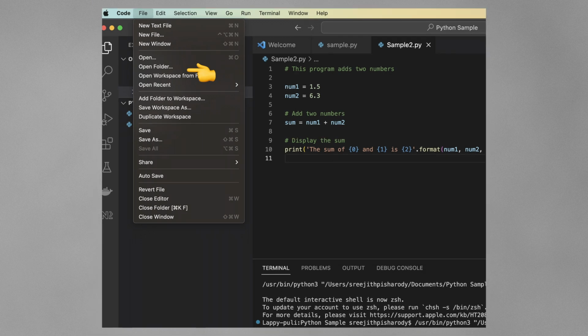To create a new coding project, go to your menu bar and select File and Open Folder. You'll notice that you have an option to open workspace as well. The open workspace is for creating a workspace with predefined VS Code settings like font, size, themes, etc. You can save settings at the workspace level, and you can open multiple folders in a workspace. For this tutorial, we'll just create a new folder.